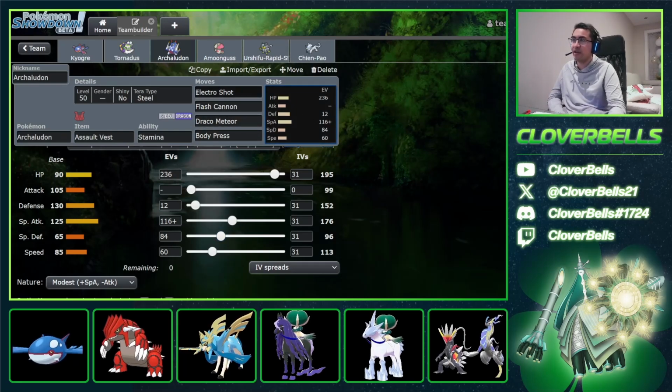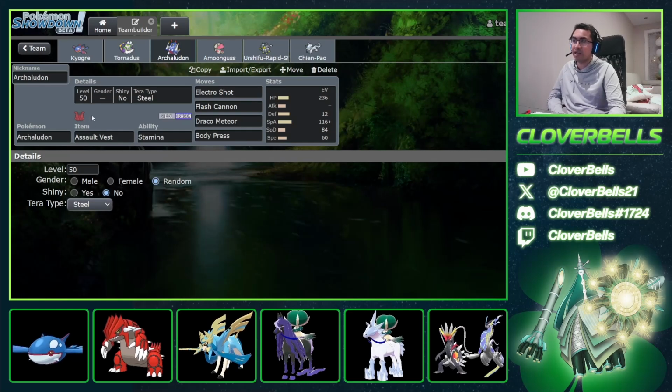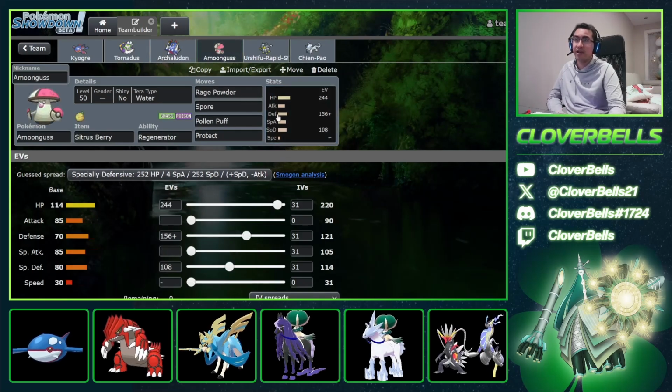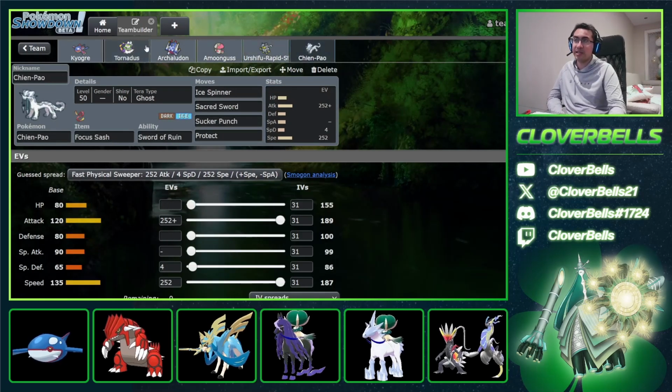In terms of a Tera, I still like Grass here. Again, Grass in the rain is really solid. And at the same time, I removed that fighting weakness anyway. I removed my ground weakness as well. And now I can also get around Amoongus. So that's my reasoning there. We already did Amoongus here. We did this guy.